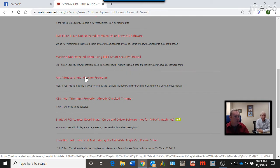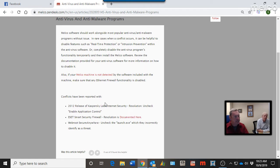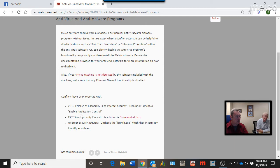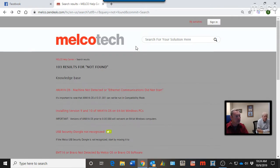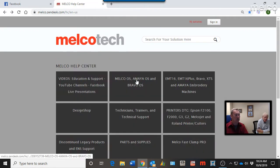Antivirus, anti-malware programs, what to watch for in general. If your machine is not detected, here are a few that we've had some experience with over time: Webroot, Kaspersky. Doesn't mean that we don't work with them, but we have had cases where somebody might have something installed that needed to be disabled just to get the machine recognized. So really just a ton of information here, and that's just under Melco OS, Amaya OS.